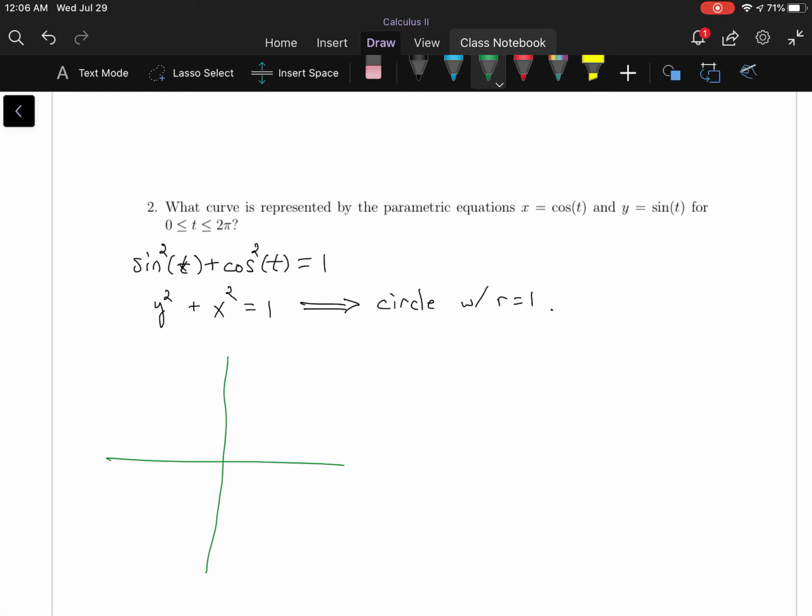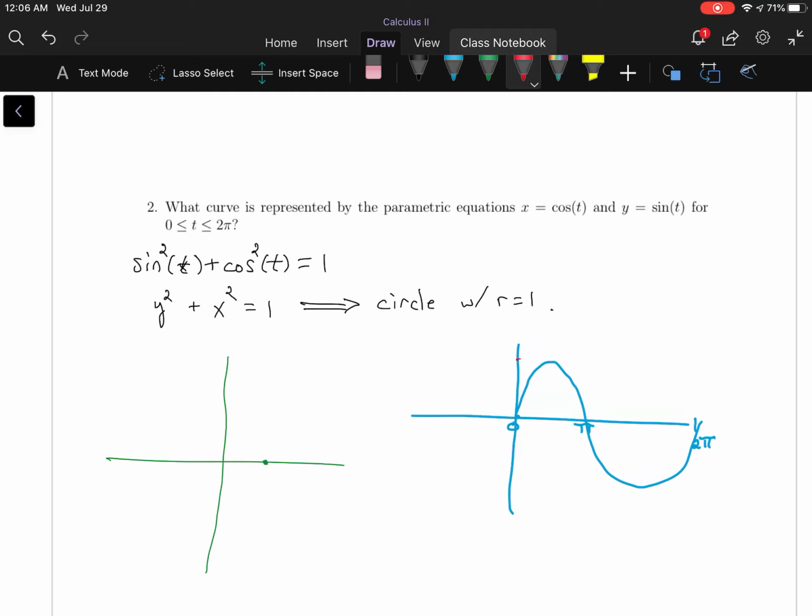So at time 0, I see that x is cosine of 0, which is 1, and y is sine of 0, which is 0. So this is (1, 0). So I'm starting here. And I like to actually sketch my two curves. So I'm going to do that on the side. So sine, I know, starts at 0 and goes essentially like that. I know it's not perfect, but we've got the general idea. Here's 0, this is pi, and this is 2 pi.